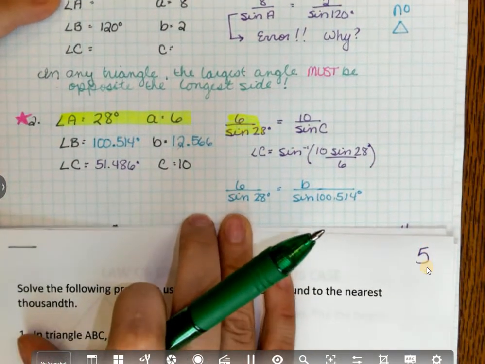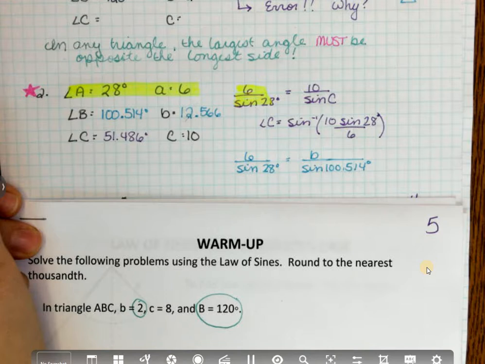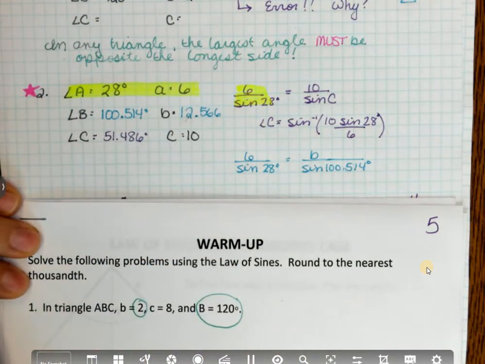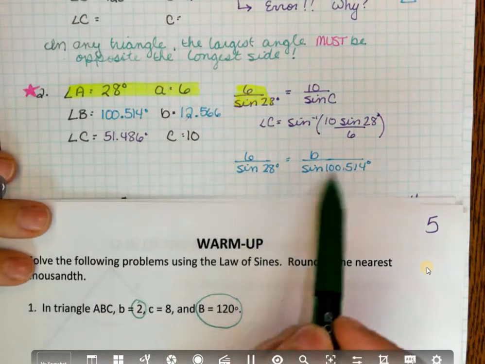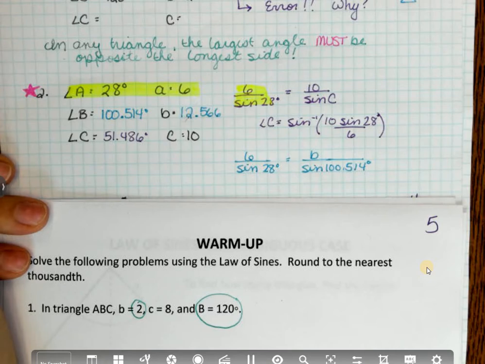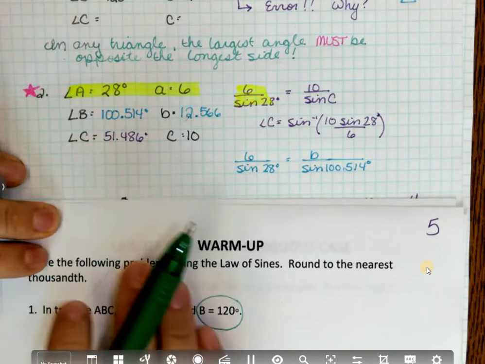In problem number 2, take a look at your answers. You have to start with your angle side pair, but you can easily find your missing angles, law of sines, and finish it off. Now, problem number 1 was special because it didn't work. Problem 2, we're going to come back a little bit later and show you actually have 2 triangles possible there. And we're going to talk about that. But this is all I expected you to do. Okay? Questions on that one? No? Law of sines, nice.